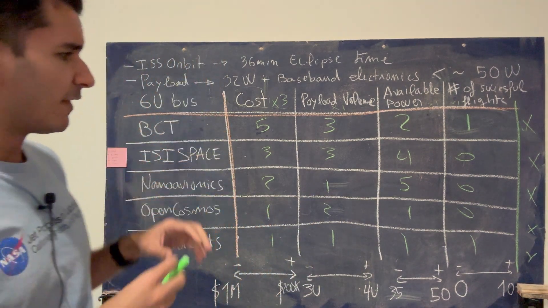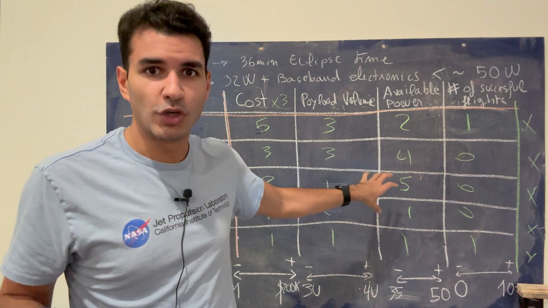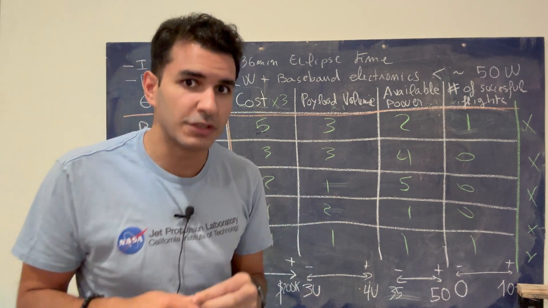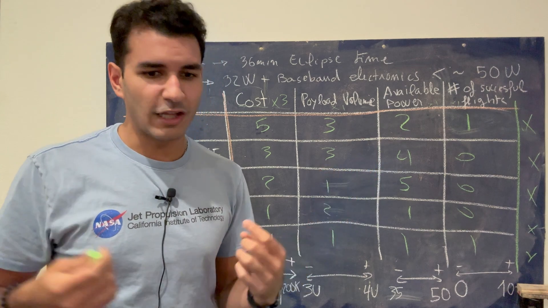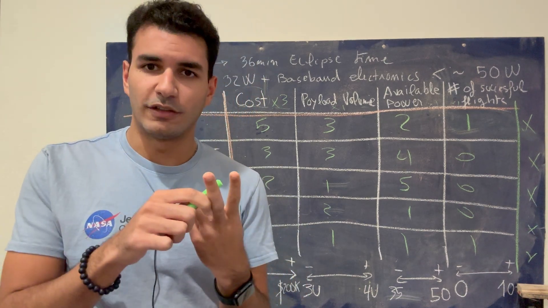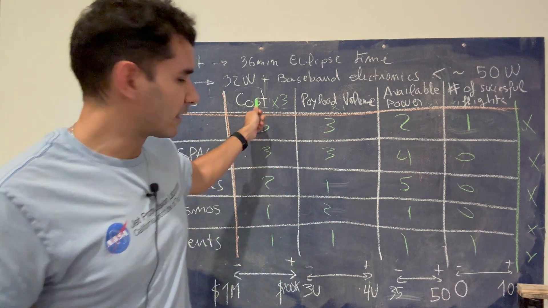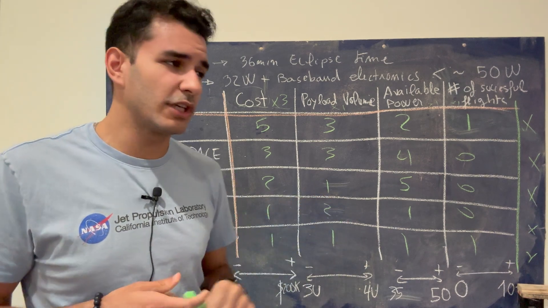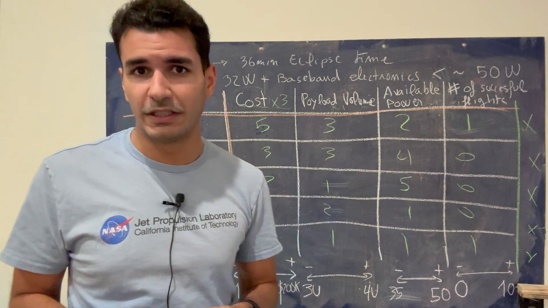Obviously this is a bit of an oversimplification — there are more nuances involved. But this is something I would strongly encourage you to do whenever you're doing any type of trade study. Even if you're building your own personal project — say you want to build a microcontroller or an Arduino board that turns into an alarm clock at night and a light bulb during the day — and you want to figure out should I get an Arduino or a knockoff, get a resistor kit or just buy individual resistors. You can add variables such as cost, time involved, ease of use, reliability. Even though it may sound like overkill for a personal project, it can be really good practice for being systematic in your decision making and making decisions based on data, not just intuition.